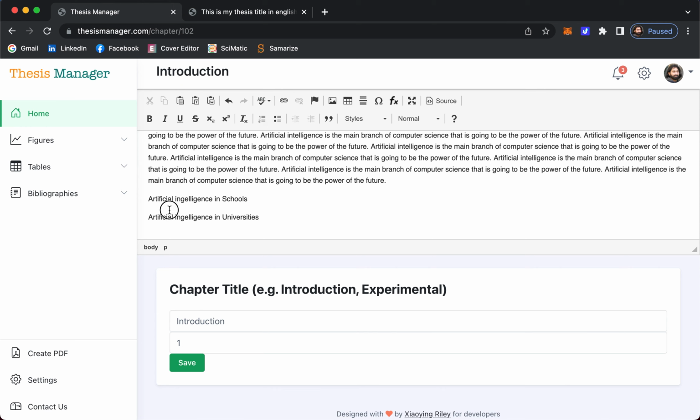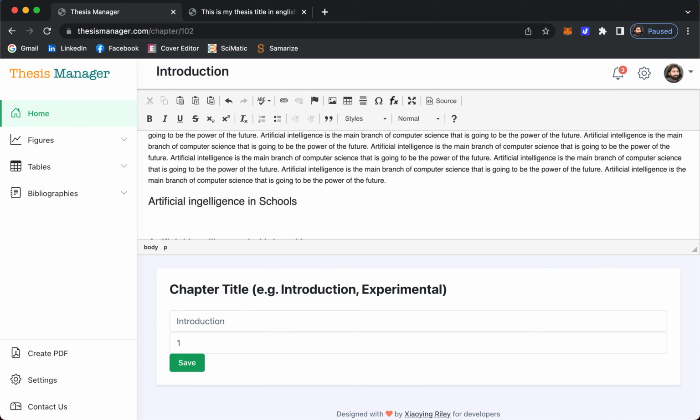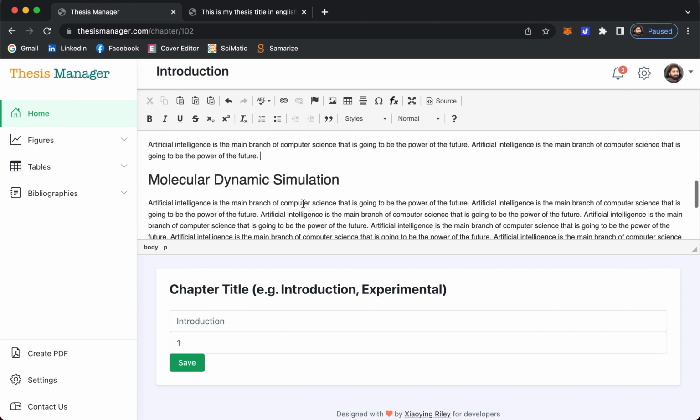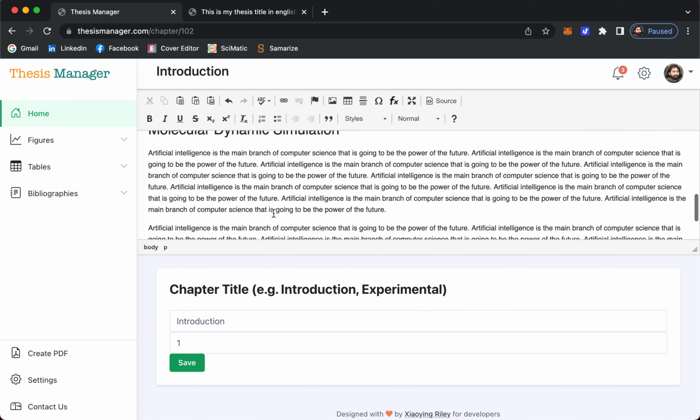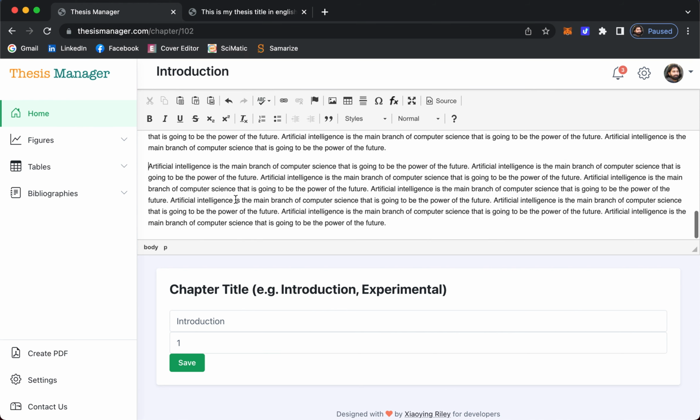So make them your heading 2, and you don't need to give your numbers like 1.1, 1.2. You don't need to do that. Thesis Manager will do it automatically. Let me paste some sentences here and here, and this is heading 1, and you can also add some subheadings here as well, but this is enough for now.